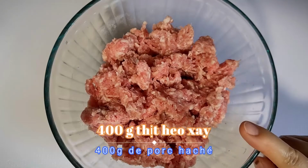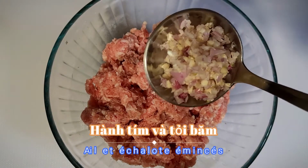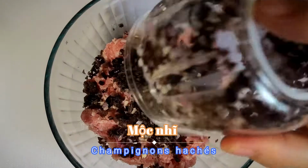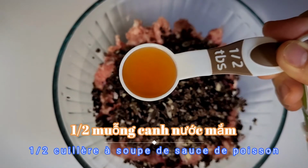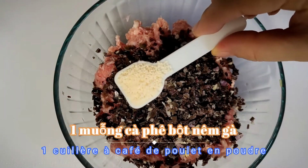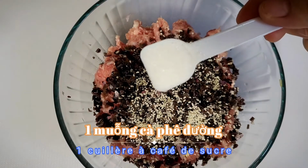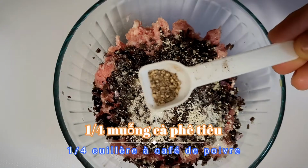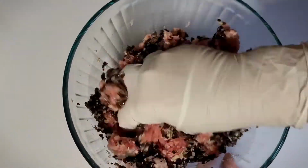In a bowl, add 400 grams of minced pork. Then add the minced garlic and shallot. Then the chopped fungus. Now add half tablespoons of fish sauce, 1 teaspoon of chicken powder, also 1 teaspoon of sugar. Finally, a 1/4 teaspoon of pepper. Mix it well.